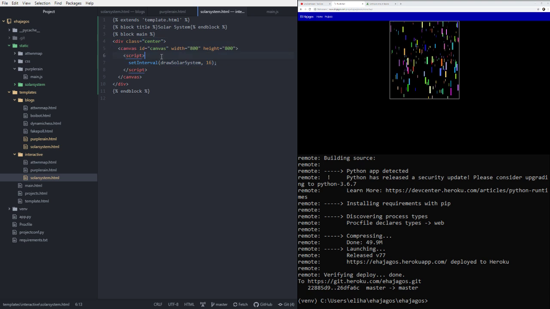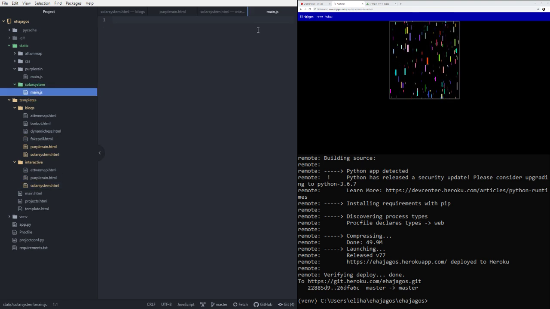Draw solar system 16. That's done. Nothing really else. We can do more stuff, though, obviously. I kind of get sidetracked whenever I'm trying to talk while programming. My mind goes like wonk.